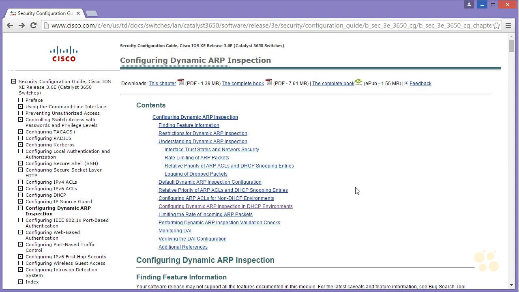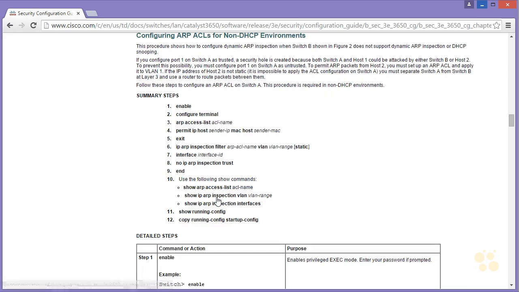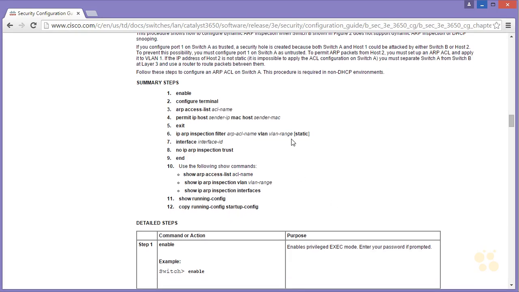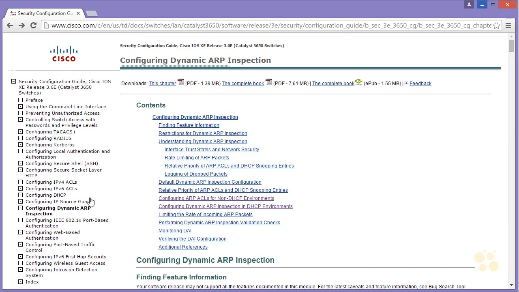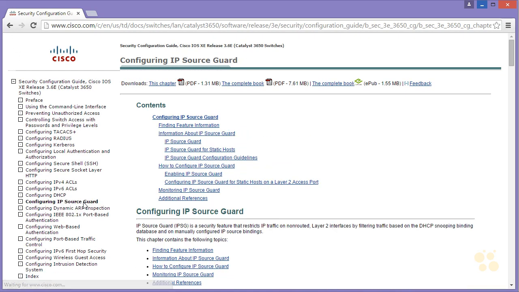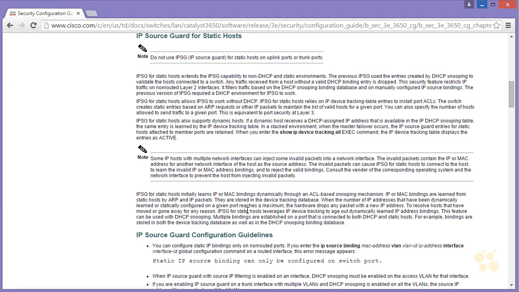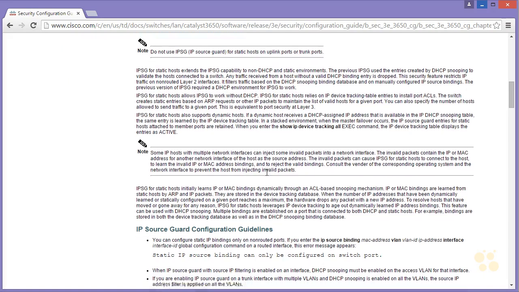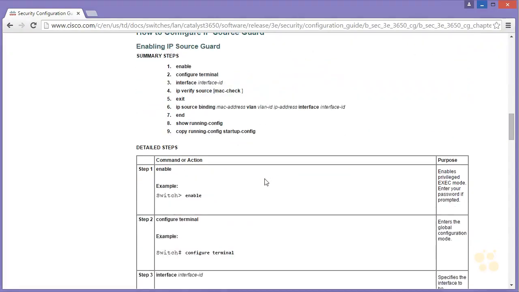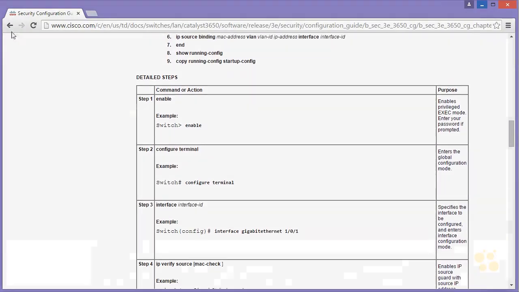But what we want to see is configuring ARP ACLs for non-DHCP environments. So it shows you how you would create an IP ARP inspection filter to go ahead and put in your static entry. This would be just like our IP source guard functionality if we wanted to go ahead and do IP source guard for static hosts. It gives us the background information and it would show us how to configure that.